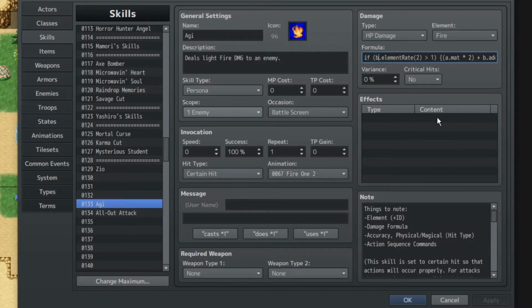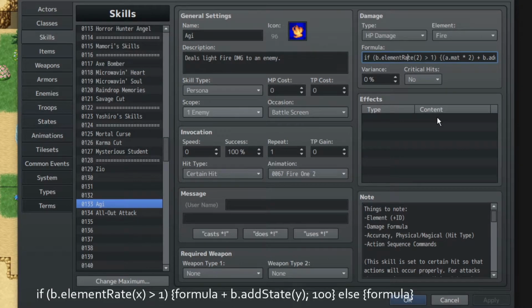Anyways, we have this particular conditional branch within the formula itself. If B's element rate of 2, so 2 in this case is fire, like the default RPG Maker MV. So if the target's element rate of fire is greater than 1, then we'll have this little small formula plus the target will be added.